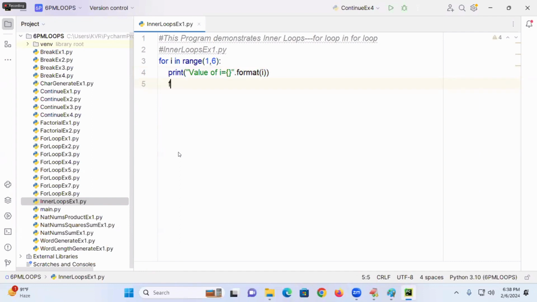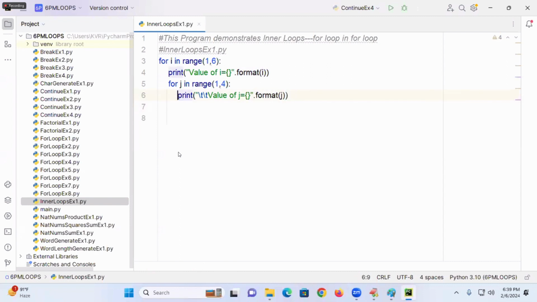Then immediately I will write for j in range of 1, 4, 1, print of value of j, with a backslash t, value of j.